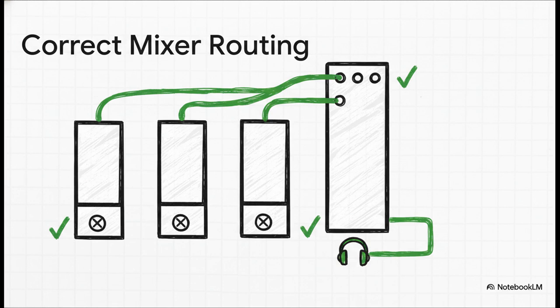So pop open your mixer. This is just a quick visual check. First, look at all your instrument tracks. Make sure every single one has a little green cable at the bottom running to the master track on the far left. Next, on those same individual tracks, check the output routing box. It should be set to none. And finally, the most important part. Click on the master track itself. Make sure its output is set to your main speakers or headphones. If it's not, the signal has literally nowhere to go. Phew.